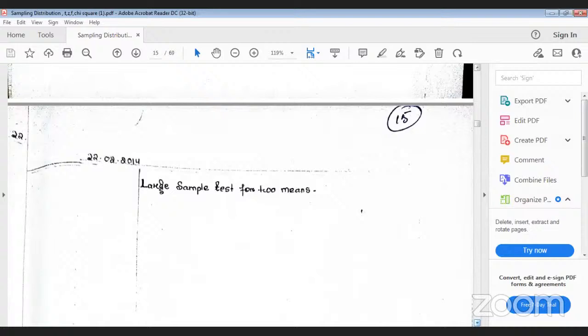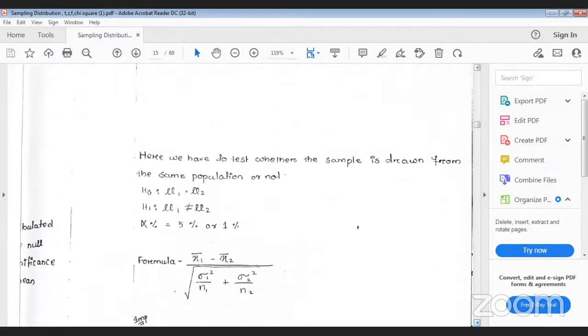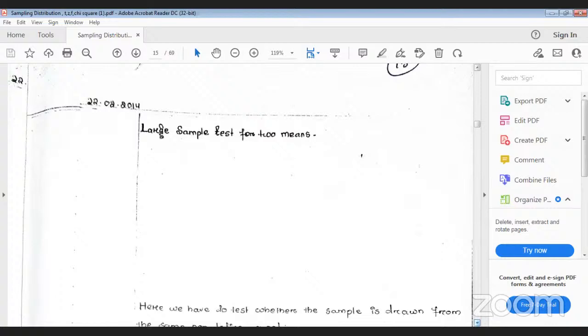Okay. Then next we will come to the large sample test for 2 means. So all the problems we have solved so far are for a single mean. Already I have given the example: suppose you take Sambalpur University and Utkal University, the total number of students, height or weight, we will compare whether Sambalpur University students' average height is equal to Utkal University students' average height or not. That we have to test. In that case, what will we do?